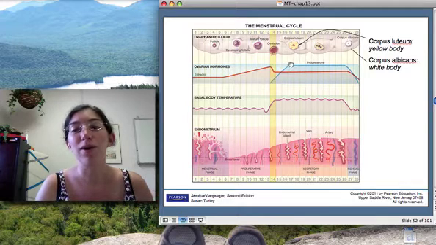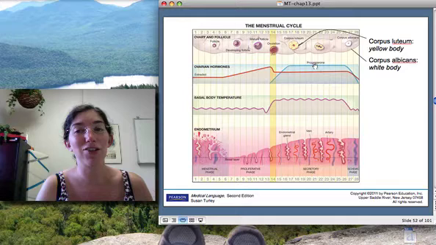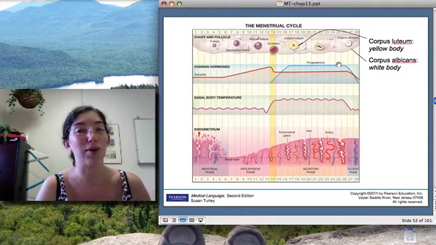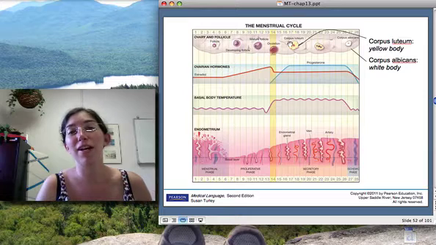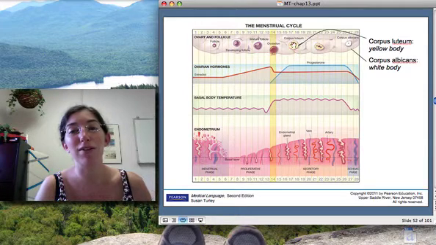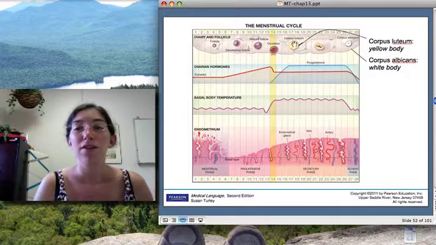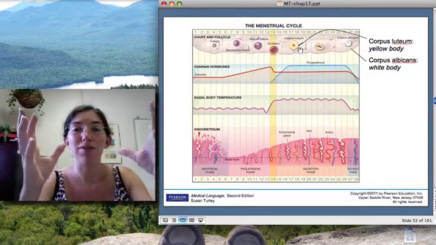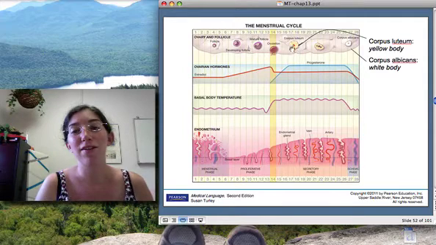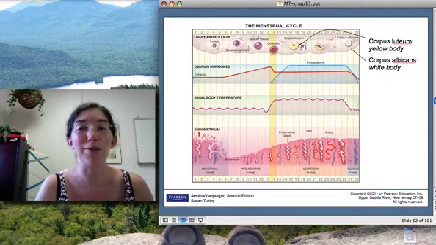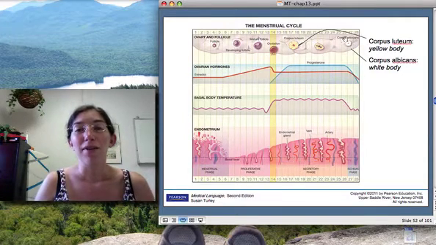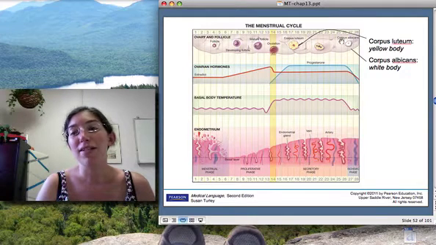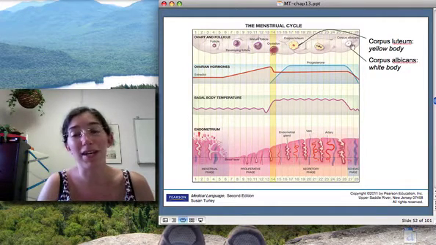During the third week, you also get steady progesterone production in the hopes that you are going to become pregnant. And in the ovary, that ruptured follicle starts to degrade and deteriorate. In fact, it's that ruptured follicle that's producing all this progesterone. As the ruptured follicle starts to involute on itself, it turns into this yellow fatty thing called a corpus luteum. And then as that deteriorates, the final stage of its life is the white body, called the corpus albicans.